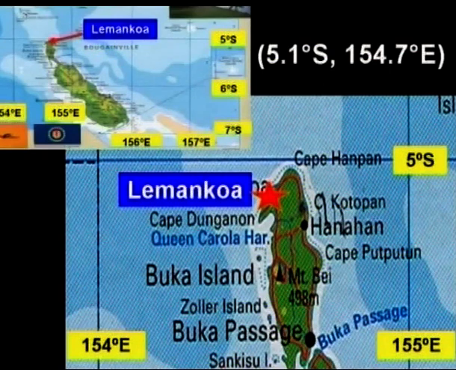And the reading for the longitude is 154.7 degrees east. In our last lesson, I said 155.6 degrees east. A correction there, it is 154.7 degrees east. Good.